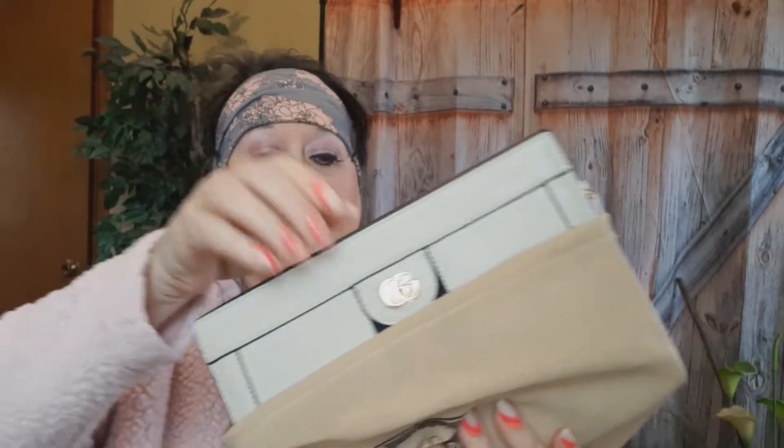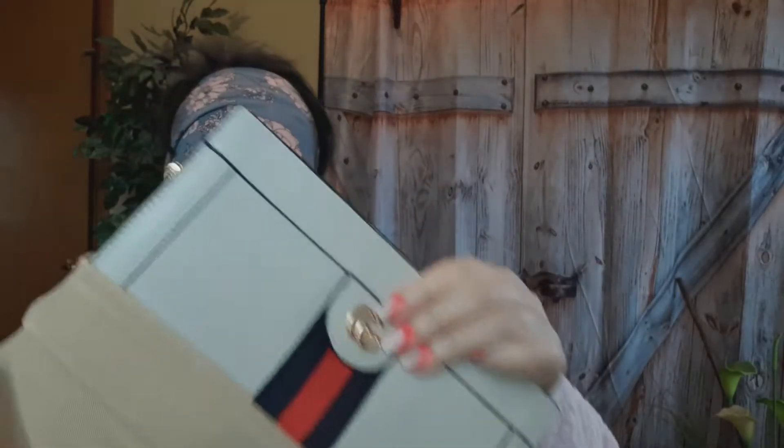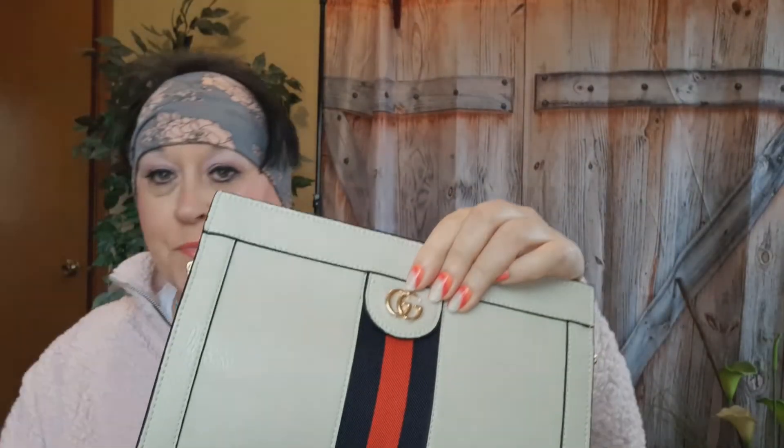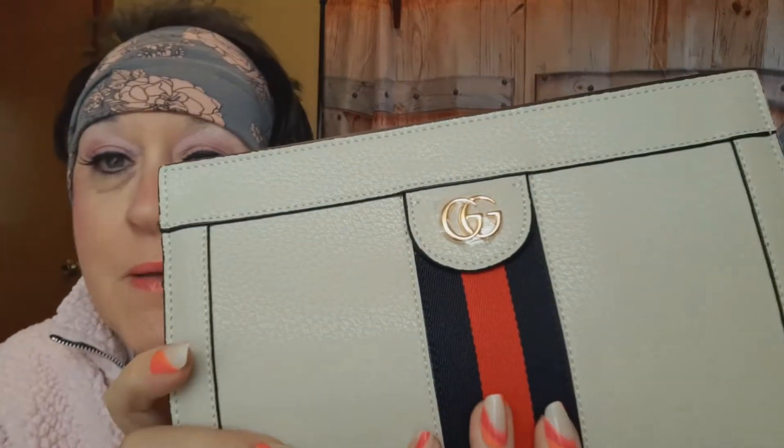Yes, yes, yes — it's just as pretty as it was in the listing, actually I think it's prettier. I know what y'all are thinking — another clutch. Well, it can be used as a clutch, yes, but oh I love this. It's so summery looking. Most people put their fingernails in there and pry it loose but I'm guessing that's what the pull tabs are for.